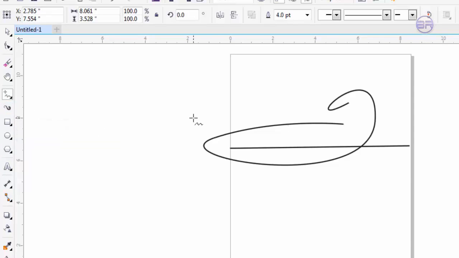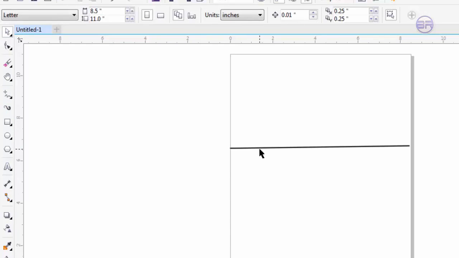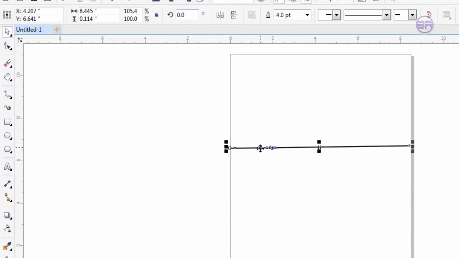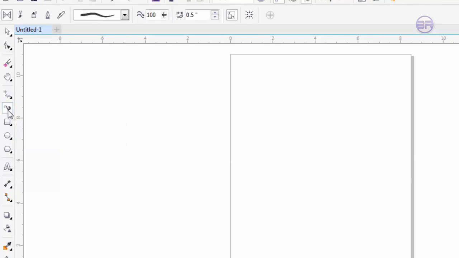Now the next tool in this list is the artistic media tool. You can just observe the name of the tool, artistic media tool. It can draw some artistic things for you, some built-in designs.